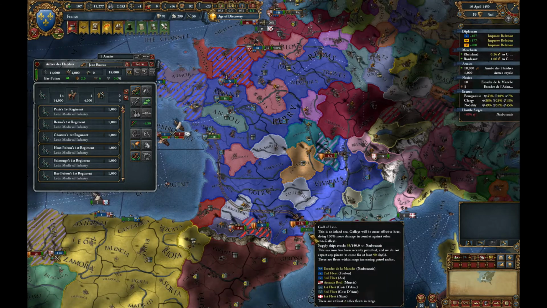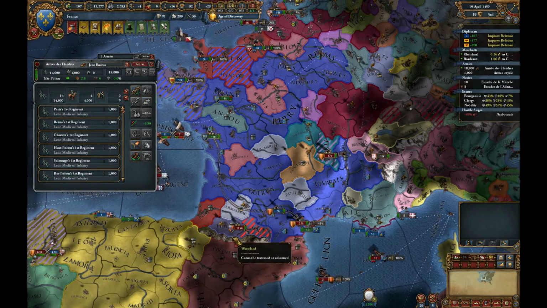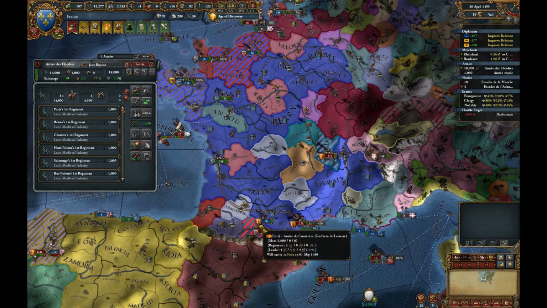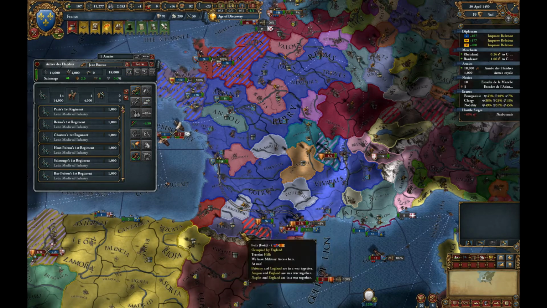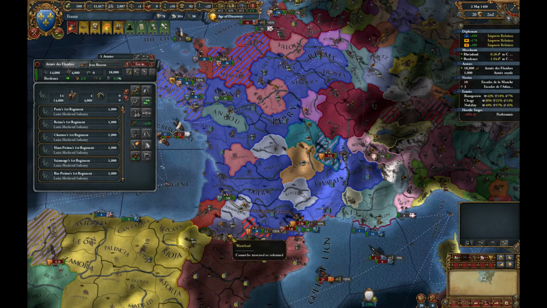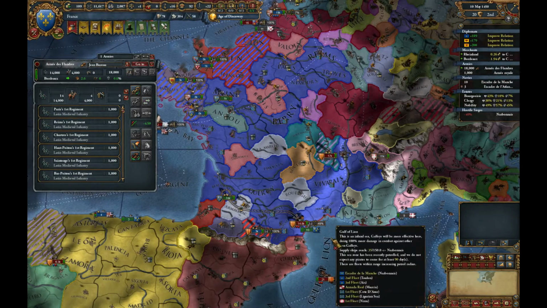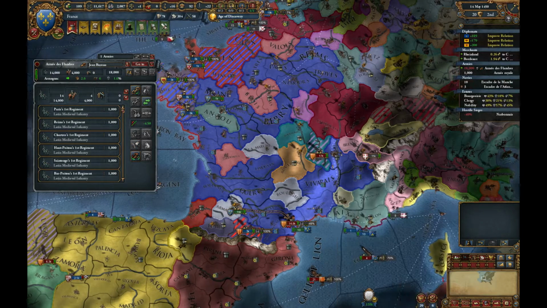And this is quite good. If you abandon a siege before it's complete, you have to start from scratch. So what Foix has done here is they've managed to lure England away from the castle they were sieging and effectively broken the siege. That's very good work.